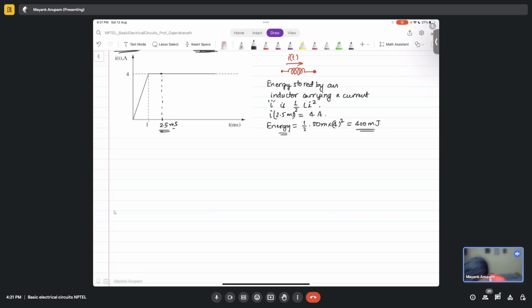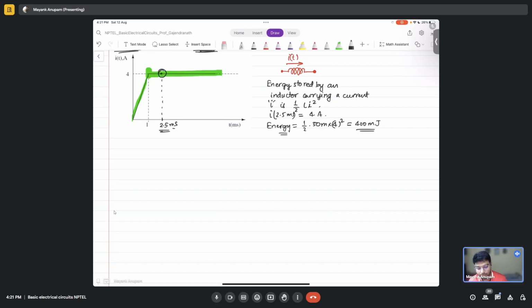See, here it is charging. You are definitely right. It is being charged, and because of that, there is some energy being delivered to the inductor and stored. But after that, from this point, it keeps that energy with itself. The energy is not changing.